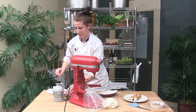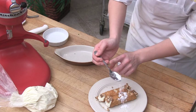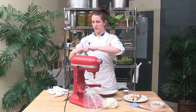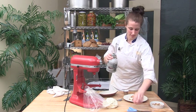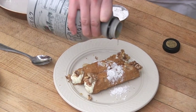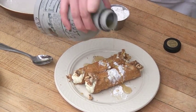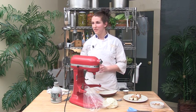Then you can take some powdered sugar and just put it over the top. Just like that. Then I'm going to take some maple syrup and try to carefully pour it over the top here, just to give it a little bit more. Come on. There we go. And that is it. That's how you make cannoli filling.